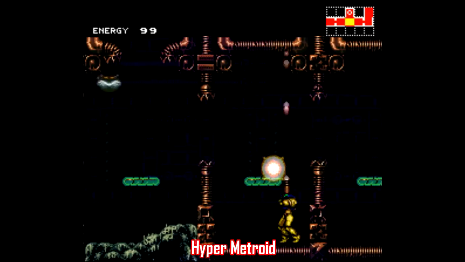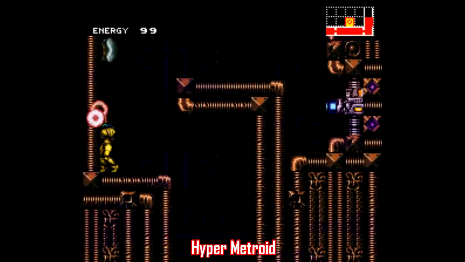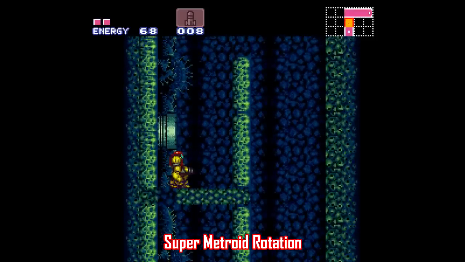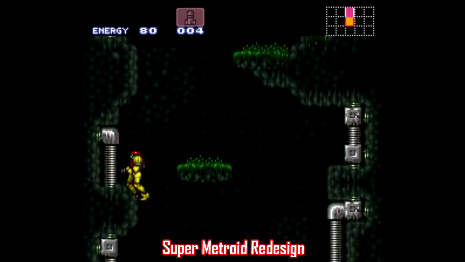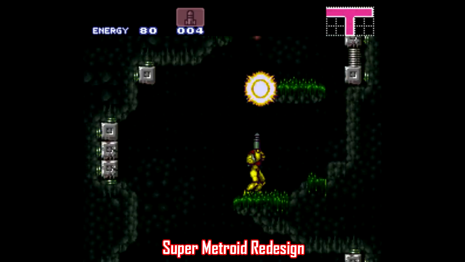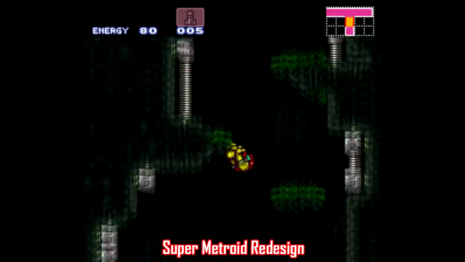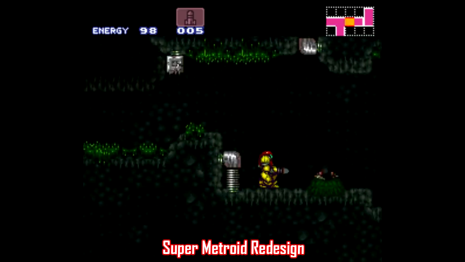Hyper Metroid is another great one that puts a new spin on the look and atmosphere of the Metroid universe. And if you're looking for more of a challenge, you can try Super Metroid Rotation, which quite literally turns the world of Zebes sideways. Or you can try Super Metroid Redesign, which, well, figuratively turns the Super Metroid world on its head by giving the game a new physics engine. All of these ROM hacks are well worth checking out any way you can.